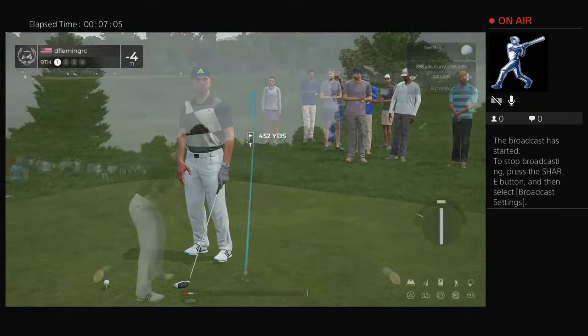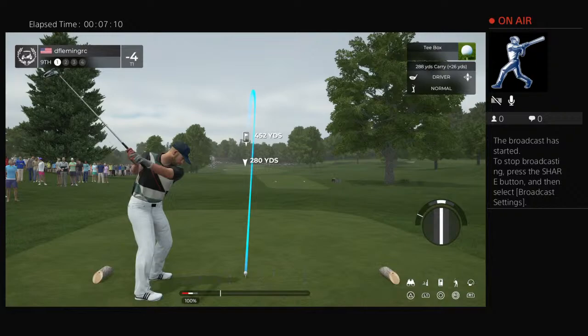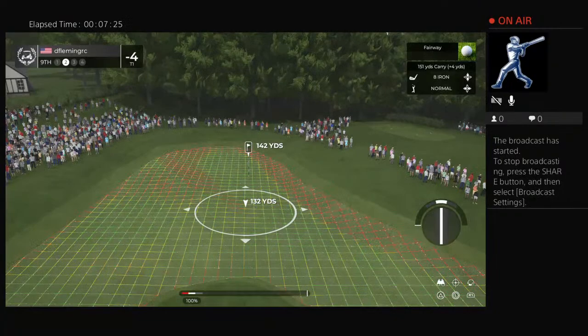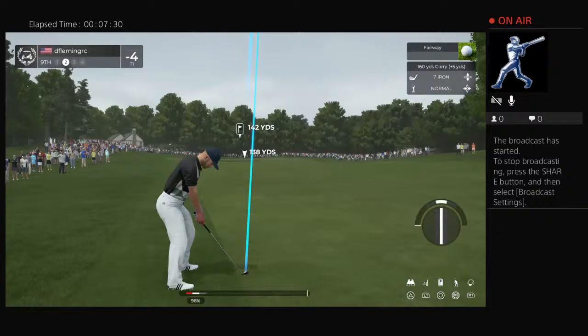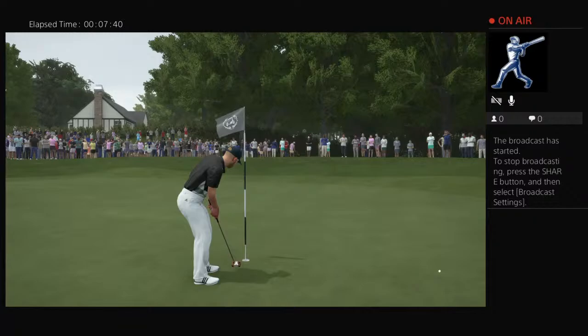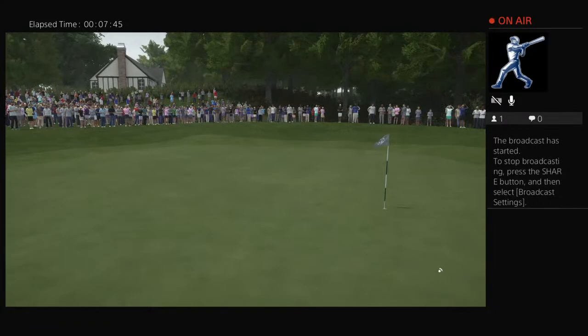Teeing this one up on the 9th now. And this one's around 140 yards to the pin. Come on, get down on that green. That approach shot was just, well, it was splendid. And with that, we will move on to the next. Okay, 5 under par currently.